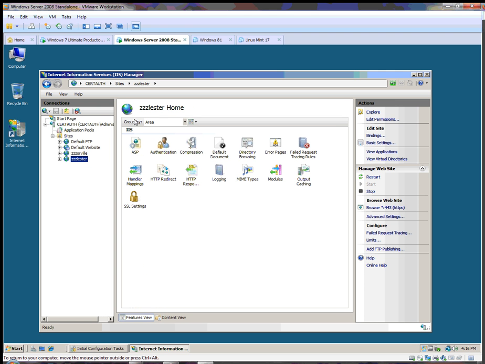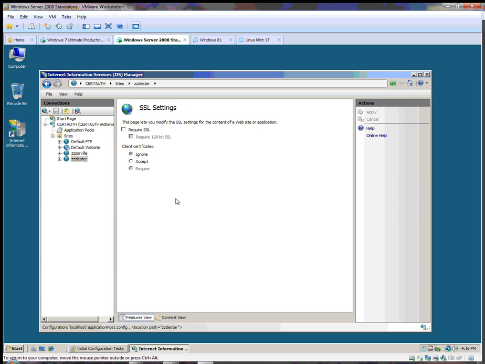This is the ZZZ Lester home. There's an SSL Settings icon here, so I need to double click on it. What I need to tell the server to do is require secure socket layer encryption for this particular site. That's something I forgot to do before I test it, and I'm going to apply those settings here.